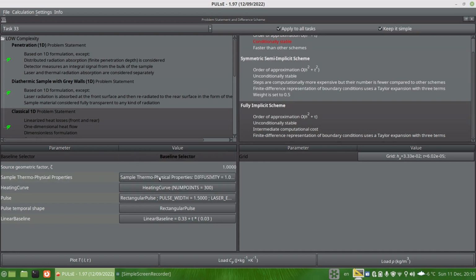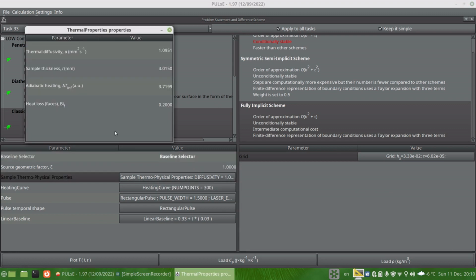Next, you can check that the sample thermophysical properties are also reasonable. For example, you can check that the sample thickness is in accordance with the sample thickness from your experiment. The thermal diffusivity and adiabatic heating parameters are selected automatically, so you do not want to change those.